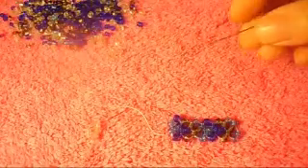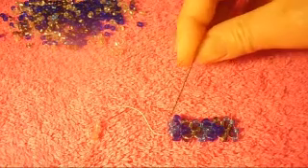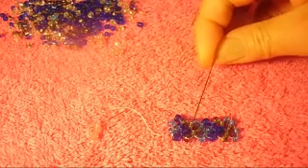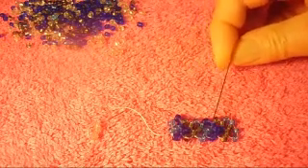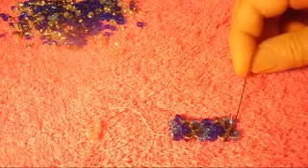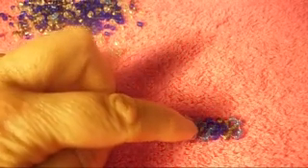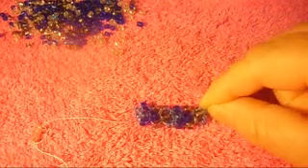And it looks like that. As you can see right here, you're going to continue - you have the light blue at the beginning, so now you're going to do dark blue, then gray, then light blue, then dark blue, then gray, then light blue, and continue right here. That's the pattern - one, two, three colors. From there you continue doing exactly as I showed you, over and over again until you finish your bracelet.